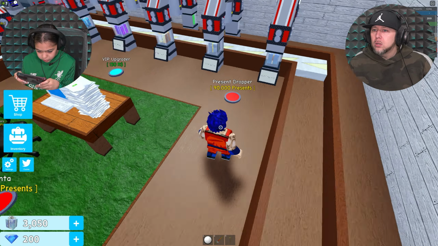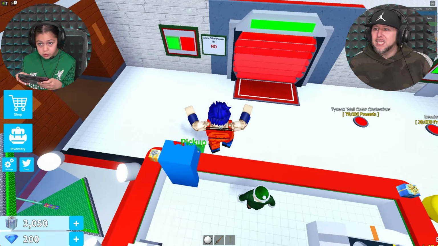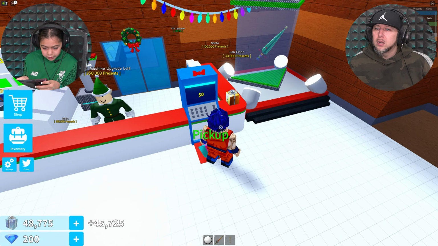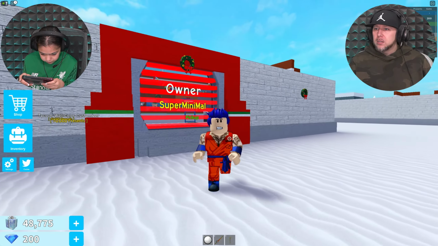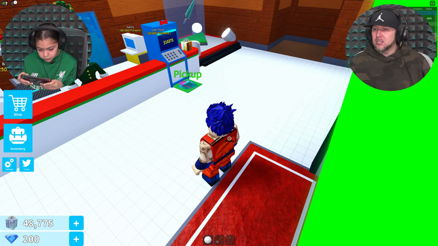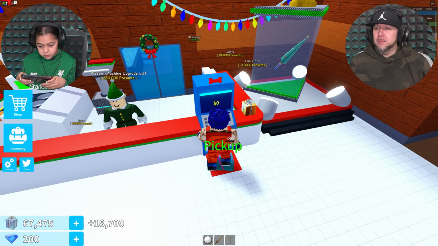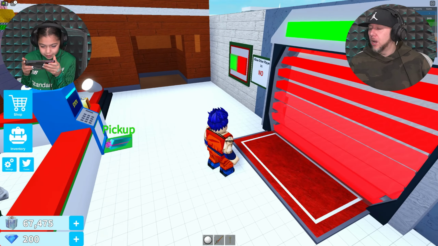Oh, another present dropper that way. What am I doing? I didn't even see that. I got one there. You got another one as well? Yeah, I need to get that too. My house is looking good, but did you make the underground secret place? No. You need to make that. I'm waiting for my money, so I'm just watching it.